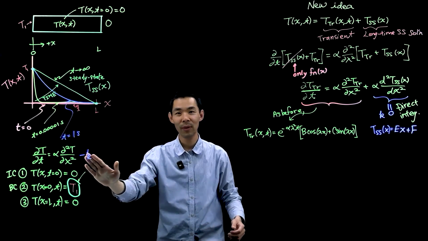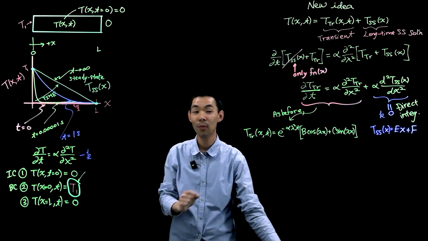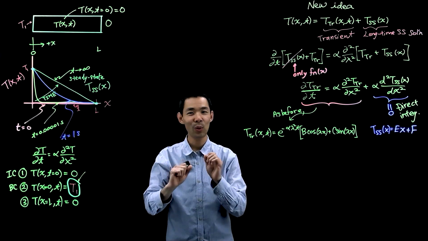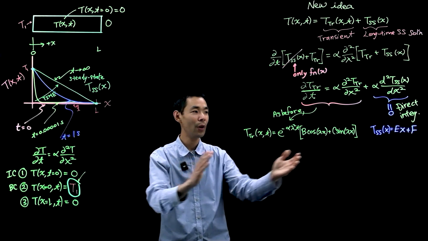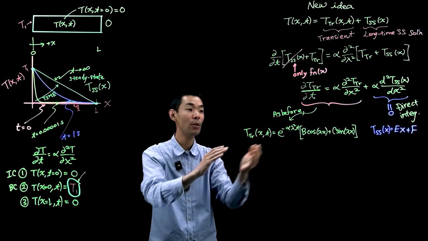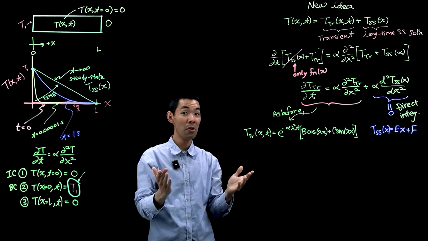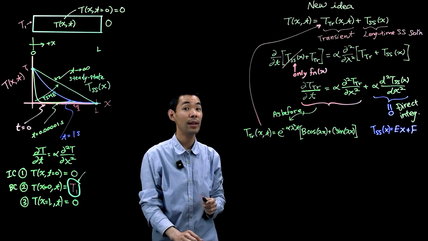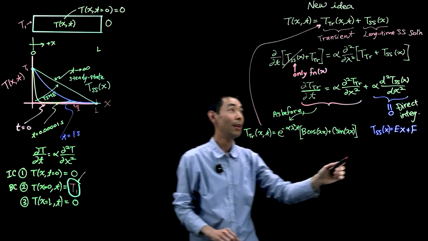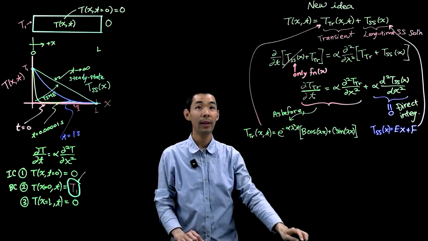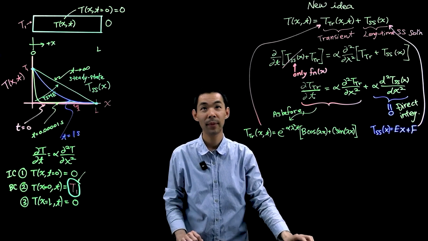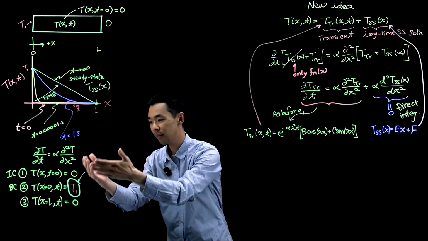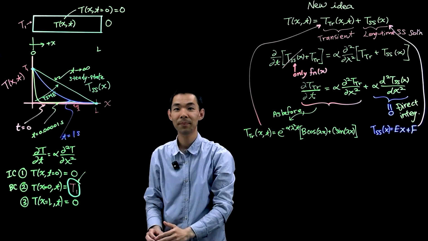All right, so let me just erase the K's because that's going to be confusing, and we'll return to the rest of the solution. In this case, we don't have a chemical reaction, we don't have any sources of temperature or energy, and therefore we have the linear mx plus b equal to the rest of the stuff. So now, this equation is our transient solution, and this solution is our steady state solution. Our total temperature profile must satisfy the initial condition and boundary conditions.